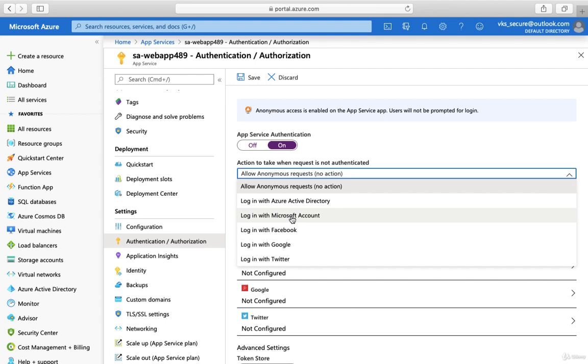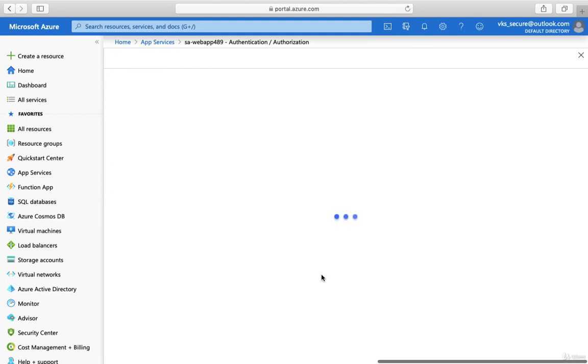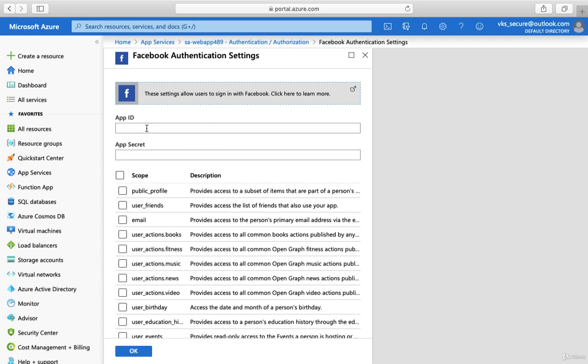Microsoft does provide the option because a number of web apps or users have the requirement to authenticate via some external identity provider like Facebook, Google or Twitter. In that case, you need to provide the information about the Facebook developer account and the application registered with Facebook. All these options you need to apply over here once you click that option. If you click on Facebook, you need to provide information like the app ID and app secret. You need to have that Facebook developer account information for that.